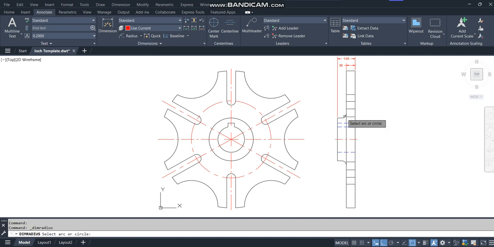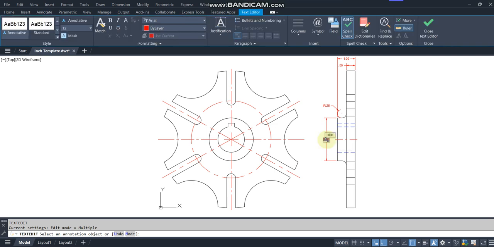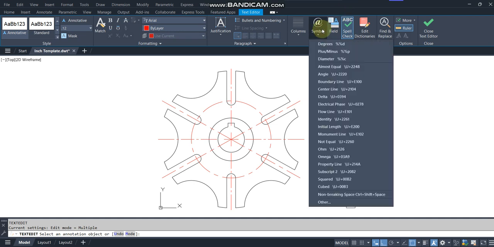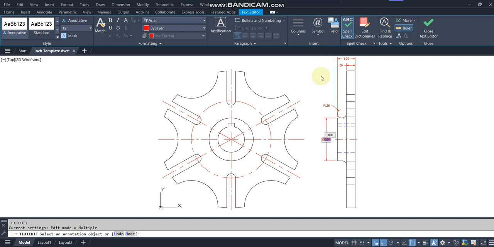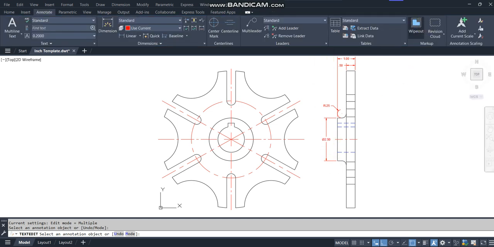So the radial dimension to show this round here. And then they use a linear dimension to show the diameter of the boss face. When that happens, it doesn't actually have the diameter symbol in front of it. So you would need to edit that text. Pick on the text, it highlights it, backspace all the way back to the beginning, and you can add a symbol for diameter. So you can either add it by going to this option at the top and say diameter, or you can actually type in %% in front of the text. It'll automatically add the diameter.